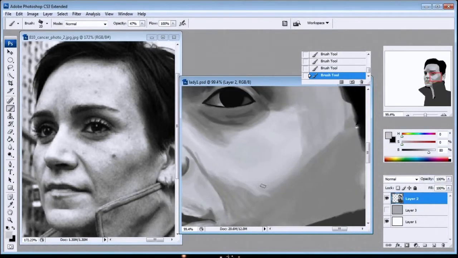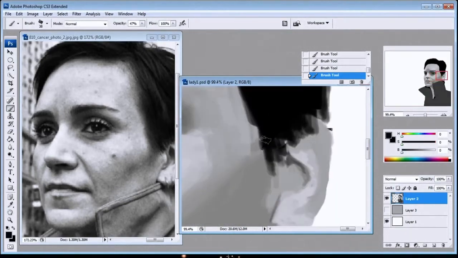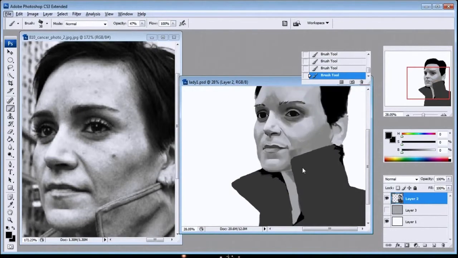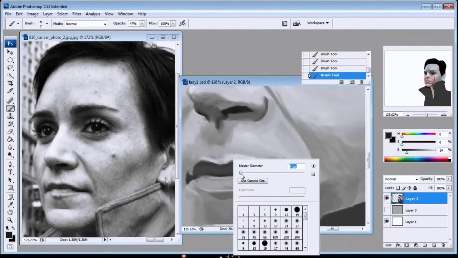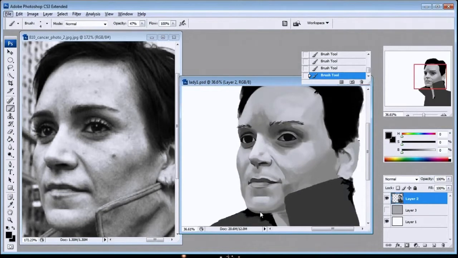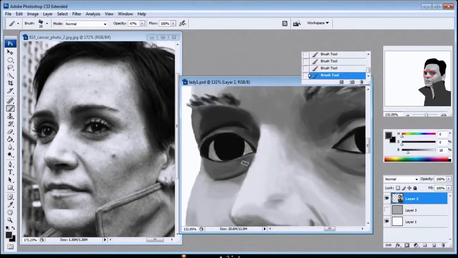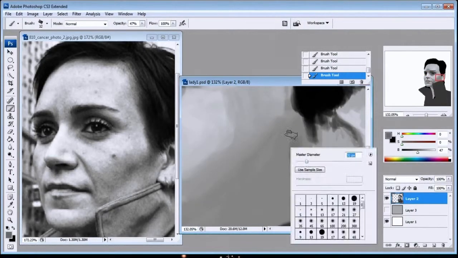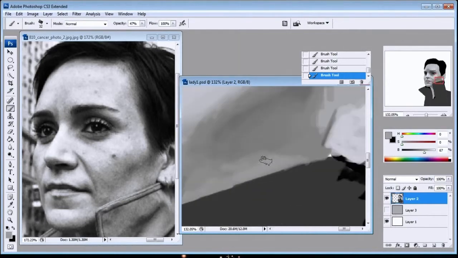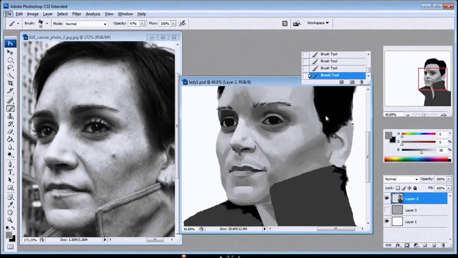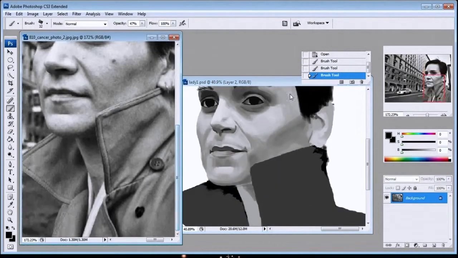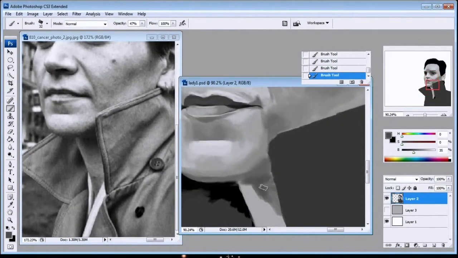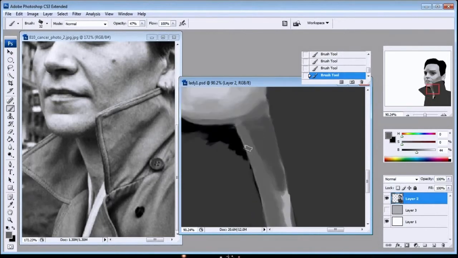I also noticed later on that the darks aren't as dark on her face as in the original photo. Just looking at it from mine, it looks good, but every time I look back, especially from a distance, at the original photo and then at mine, it looks like, man, I could have used some more darks in it, especially around the eyes and the mouth and the nose. So the eyes, mouth, and nose probably could use a bit more darks in it.